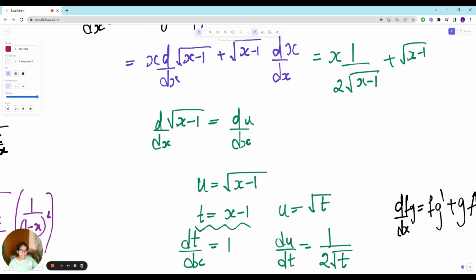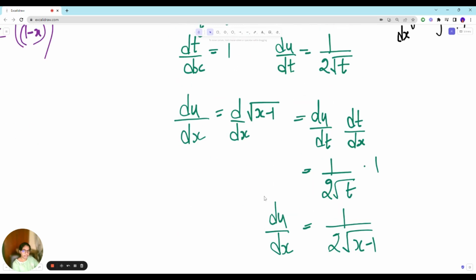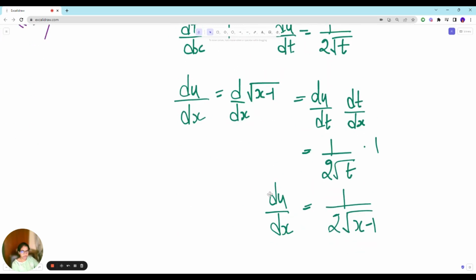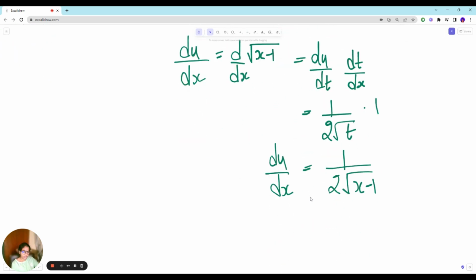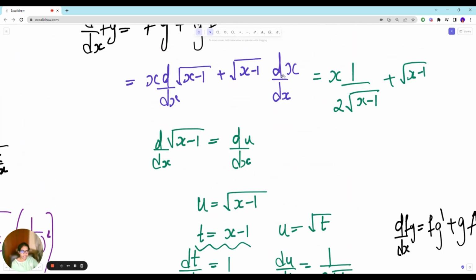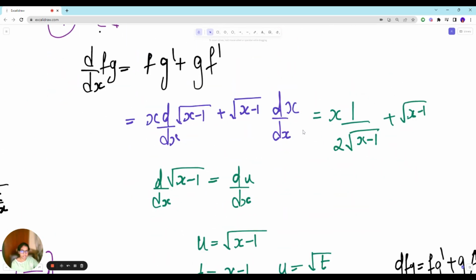So what I'll do, I'll substitute x minus 1 as t. Then our given question would become root t. Agree? So now I know the derivative dt by dx. I can also find the derivative du by dt. If I write it in product form, that is du by dt into dt by dx. Clearly dt and dt gets cancelled and I would get du by dx. Okay, so if I substitute back there, I would get the desired answer. So this was something about the chain rule.